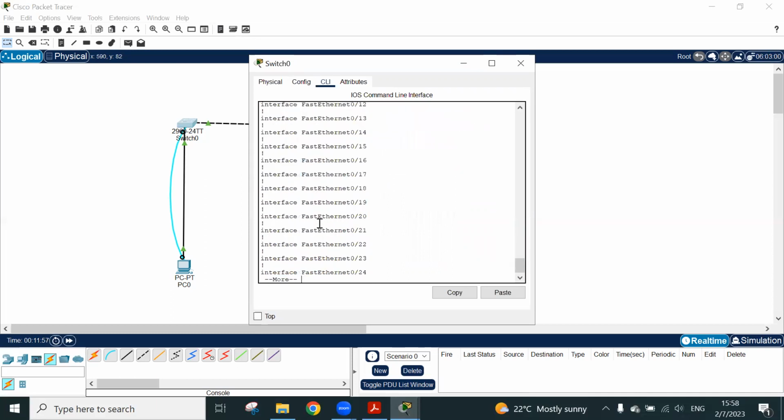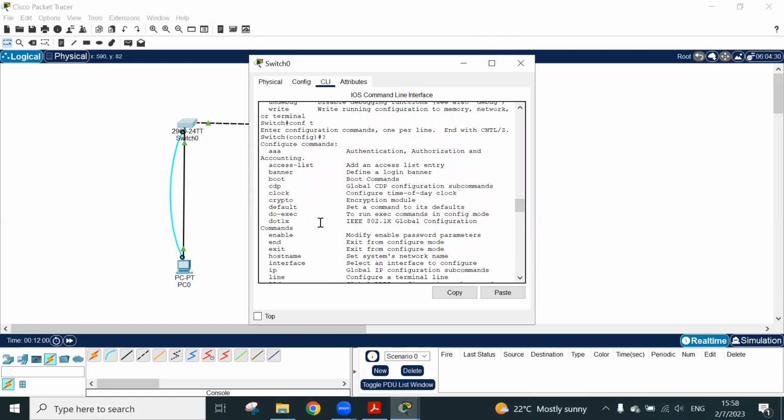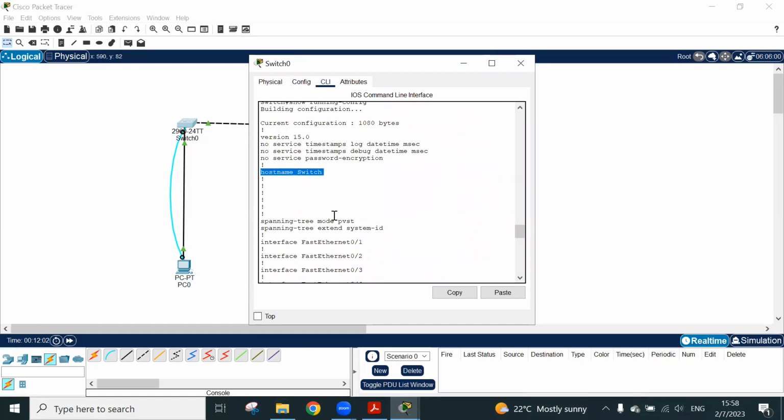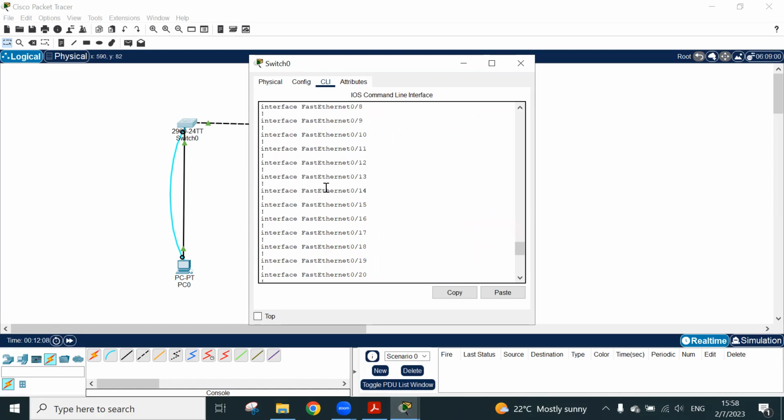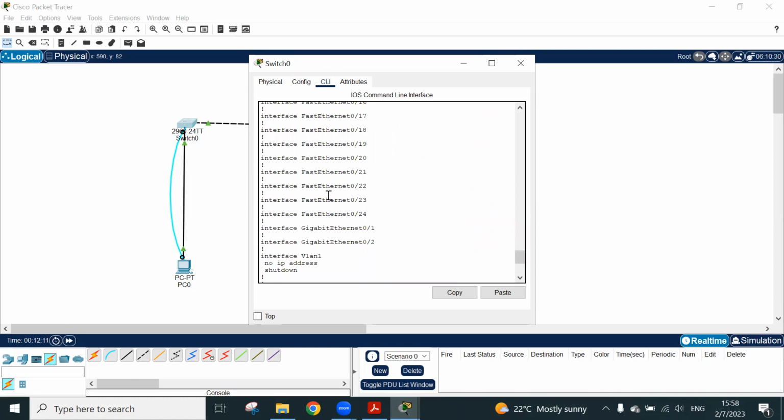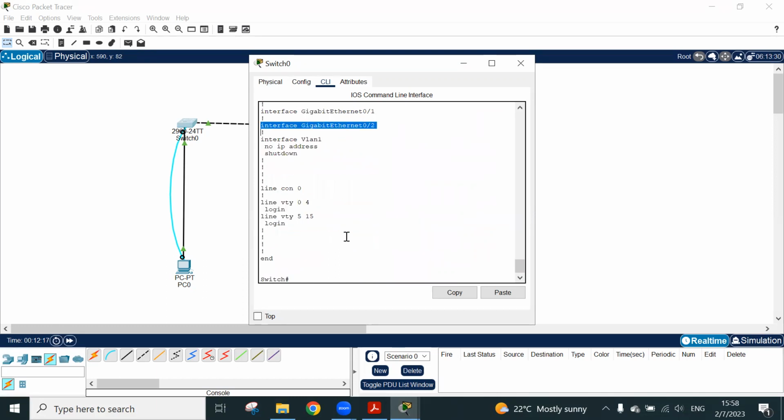So what do we have? I think you can notice the host name, the name of the switch, is Switch. That's one thing to notice. We have different interfaces here: Fast Ethernet from 0 to 24. We also have the Gigabit Ethernet interface here. We also have no IP address configured for the interface VLAN 1. I think we'll discuss that later. We also have our virtual lines here, and our console here. All right, these are the initial running configurations, the current running configurations for the switch.